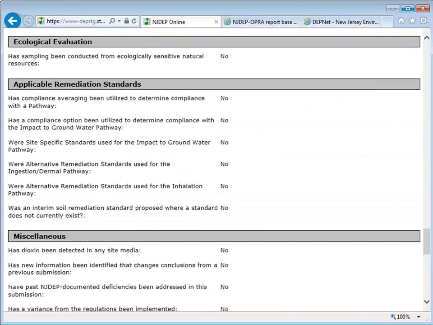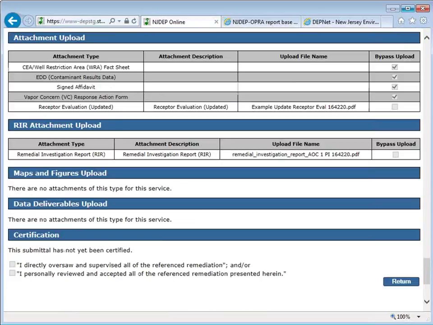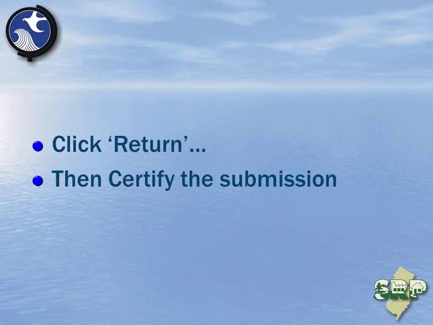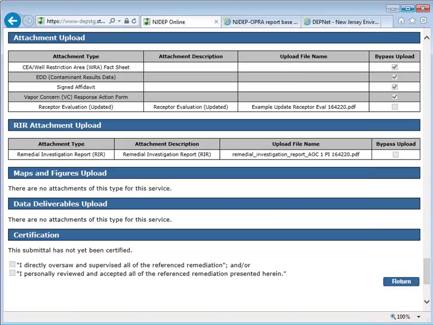Soil. You go through ARS, miscellaneous, and then what attachments got uploaded. The file names, you can check the file names are correct. And then you can see it hasn't been certified because nobody certified it yet. So if you're satisfied, then you would close that. Click the return button. Let me go through that. You have to click the return button or you won't return. You'll end up dumped into your workspace again.